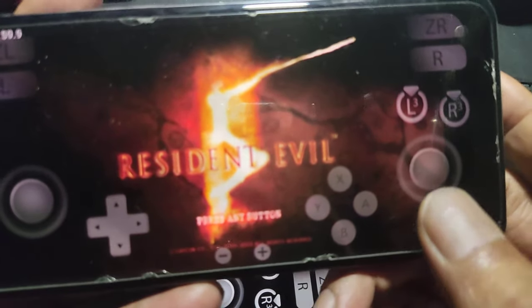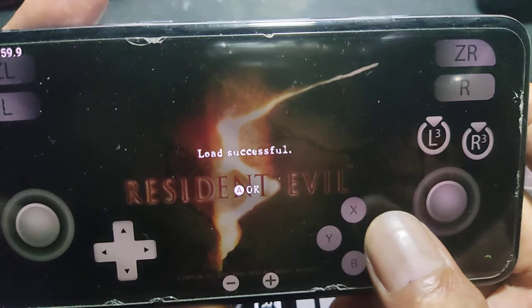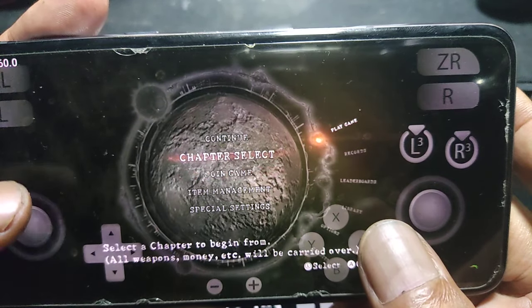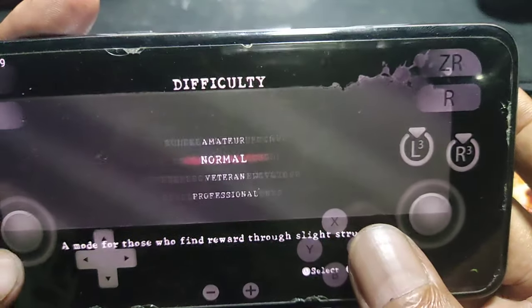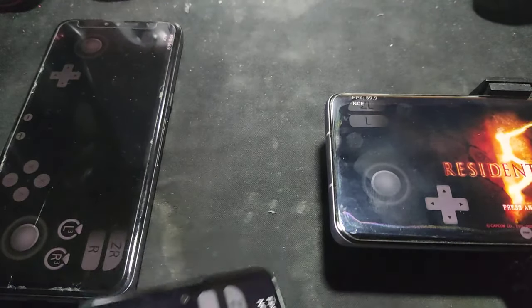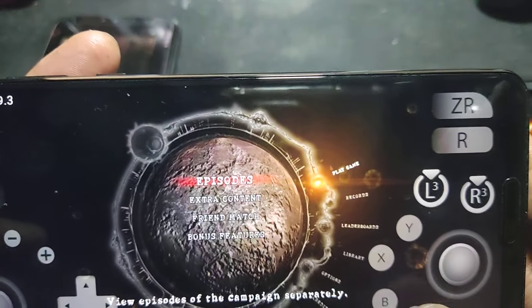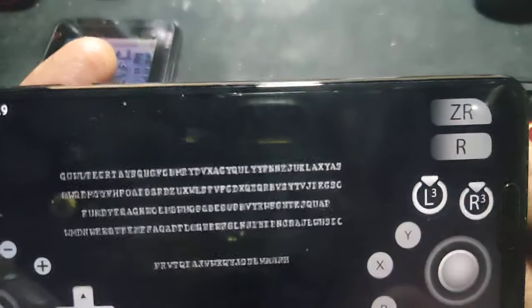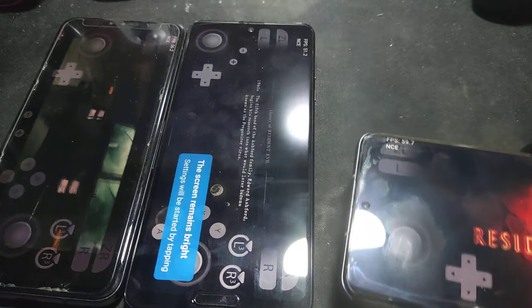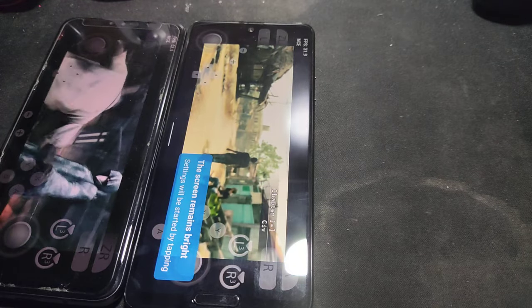Start with the LG V50. Resident Evil 5. This one got the save state, so let's start from the beginning, with the system driver. At 55, at 65, this one is stock. It's getting hot also. At Gen 1.